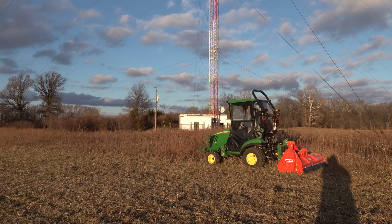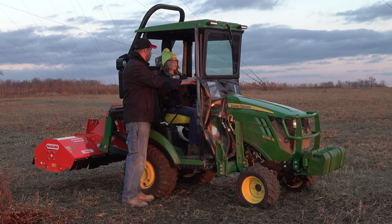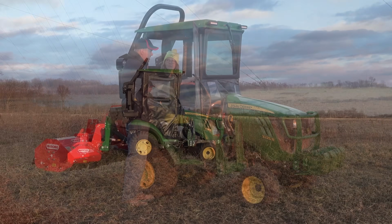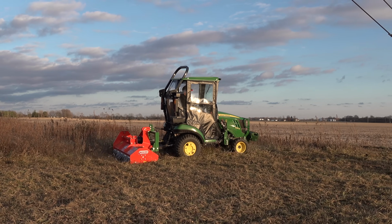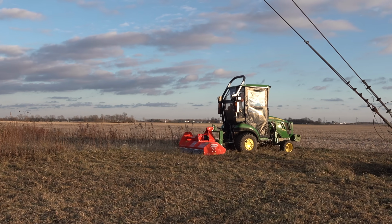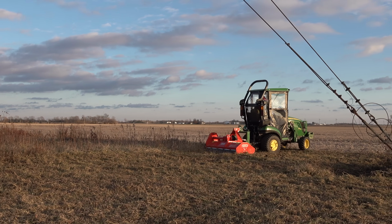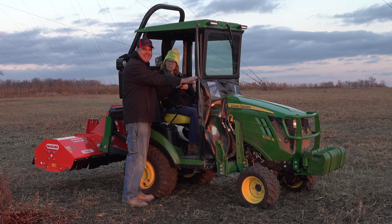This is genuinely fun. Yeah, you can see your progress. I don't know if you get a lot of allergies this time of year, but there's definitely dust, and the cab really keeps a lot of that out. Some dust does come in, but not near as much as there would be if you didn't have the cab. Relatively pleasant. I mean, you've opened the door here and it's gotten cold in here, so one of us is going to have to go somewhere else.